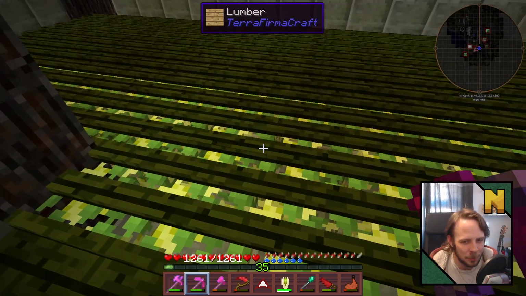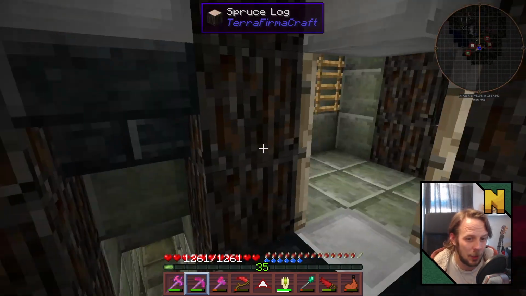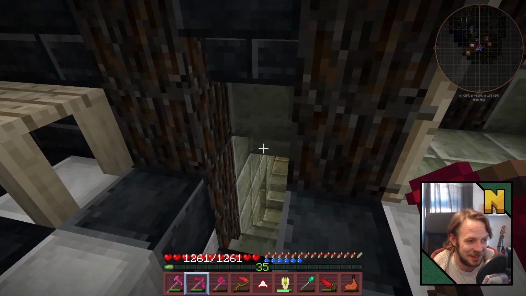Somebody I think mentioned hoppers underneath. I mean, we could try. Can you imagine how OP that would be if all we had to do was walk up to a chest and just like eat it all?